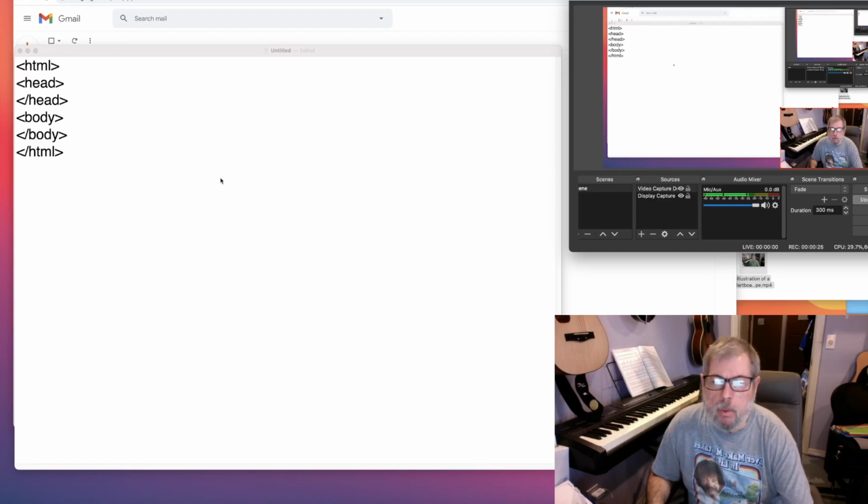But you can't really have an HTML page without having an HTML tag that opens at the beginning and closes at the end. You need a head section that is fully embedded within the HTML tag, and you need a separate body section. So the head section opens and closes before the body opens and closes. All right, so these two are nested within the HTML tags, but not nested within each other.